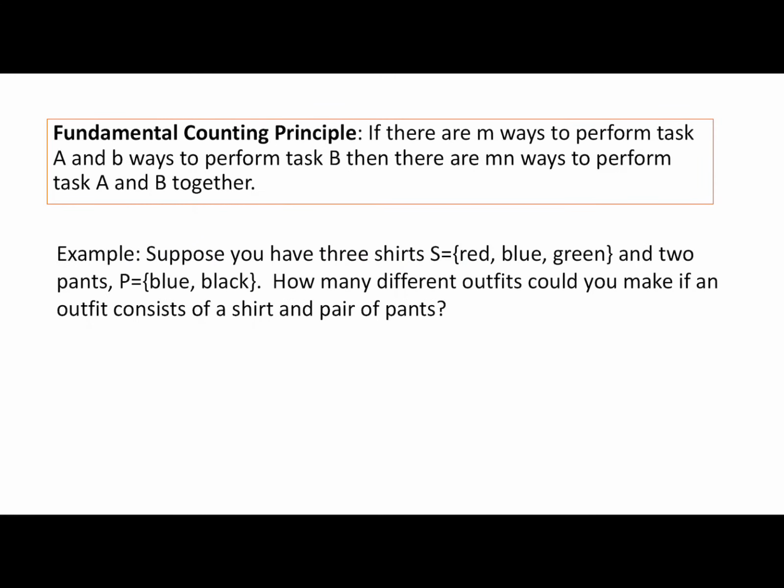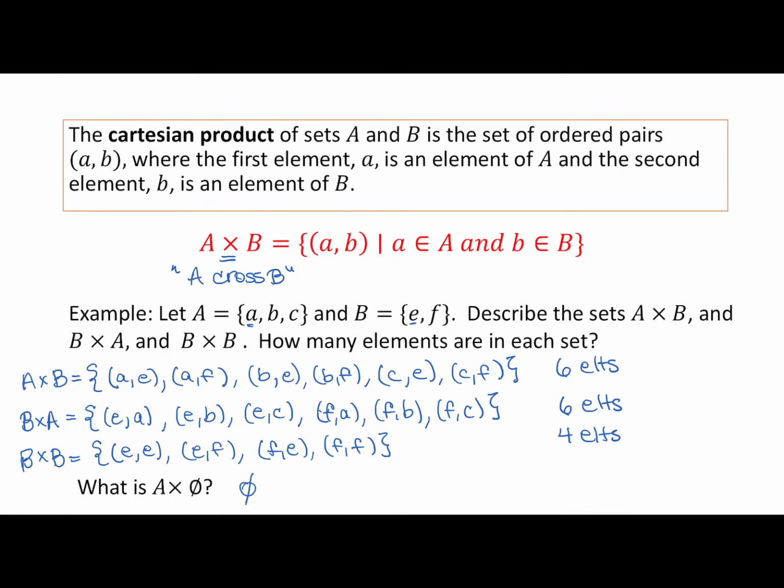Okay, so the fundamental counting principle is what's going to help us count the number of elements in a Cartesian product. What this principle says is that if there are M ways to perform our first task and, let me call this, N ways to perform our second task, then the number of ways to do both tasks together is going to be the product M times N. So think back over here.